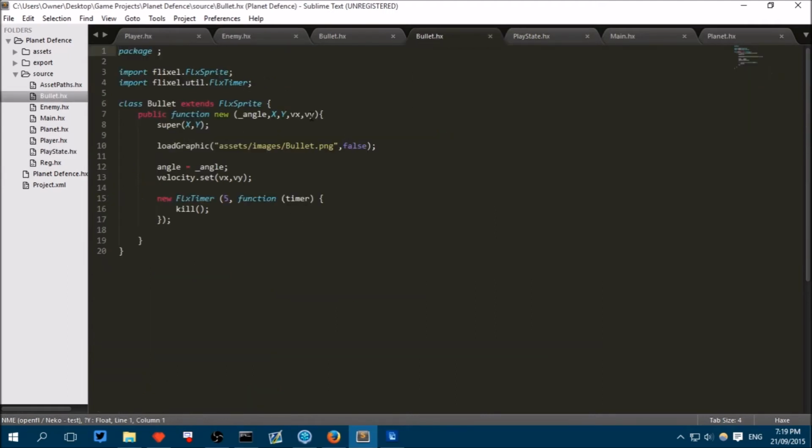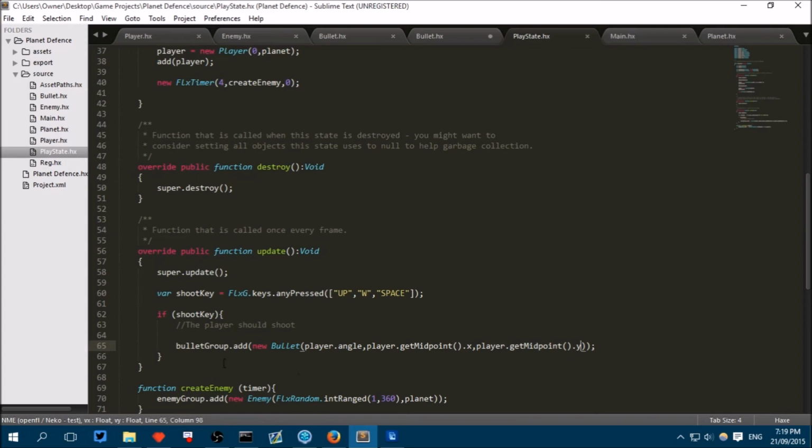So we can just change the arguments to be angle, x, y. This is what it looks like in the playstate method: bulletGroup.add new bullet player.angle, player.getMidpoint.x and player.getMidpoint.y.